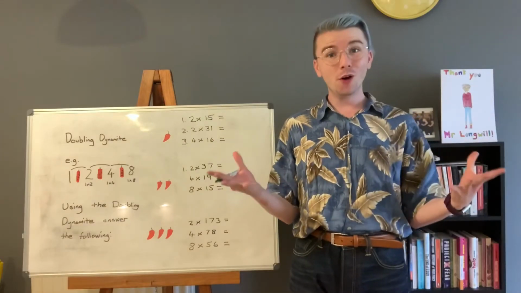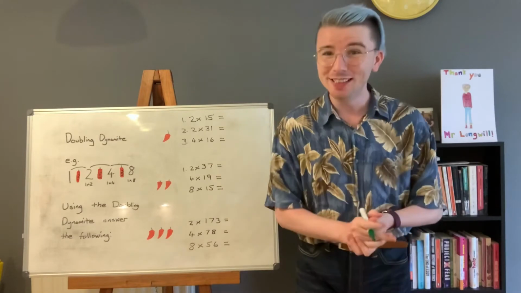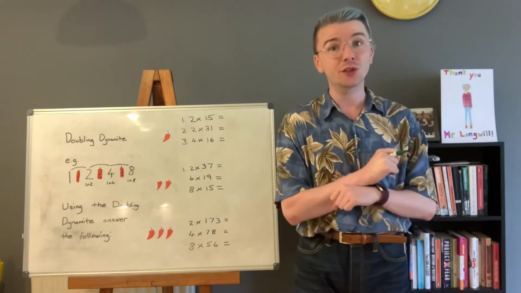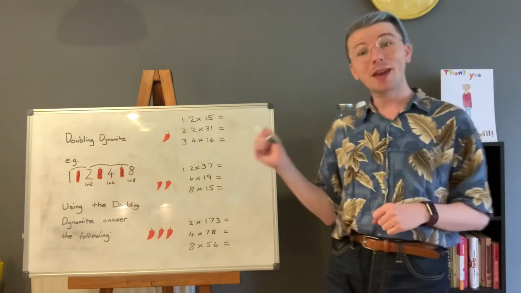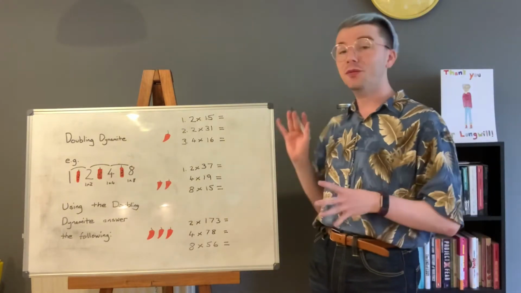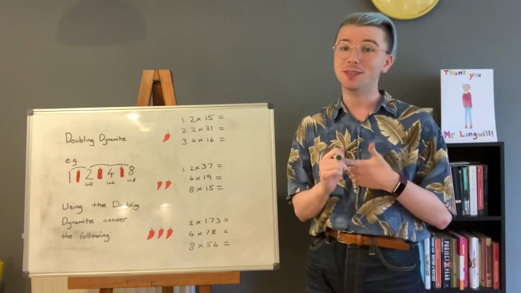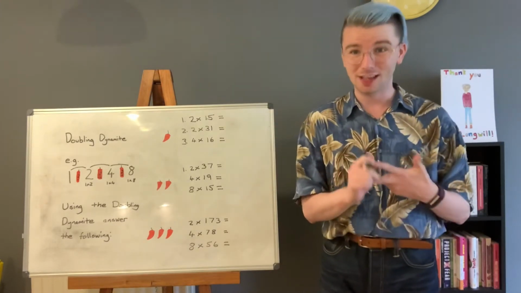So you have paused, you've taken your time, and you have completed the level or levels of challenge you wish to. Now, let's go over the solutions. First, let's look at our mild problem. So our mild problem, you have 3 questions to answer. What is 2 times 15, what is 2 times 31, and what is 4 times 16?